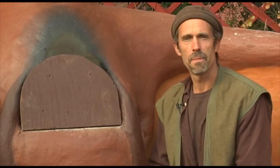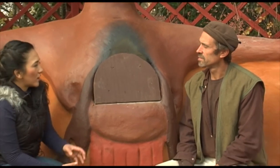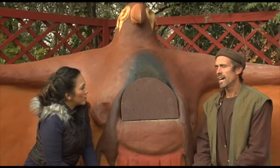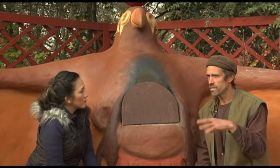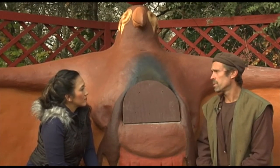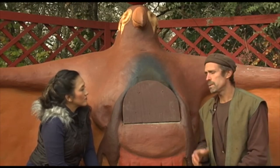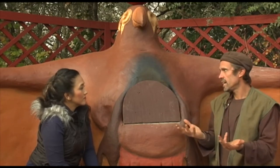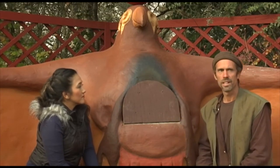So you had talked about working with kids and cob. As Living Earth Structures, do you do workshops with people? Yeah, I do about 5 workshops a year. I've done 3 workshops here, and a couple of other ones in different places. That's a great way to do a project, because it's a win-win situation for everybody. People can learn how to do it, and I get the help, which is great. I was able to build this in just a couple of days because I had all these people helping out.